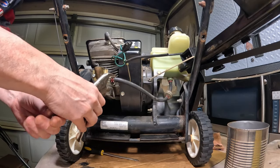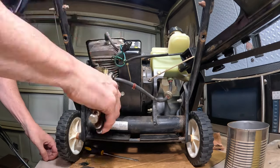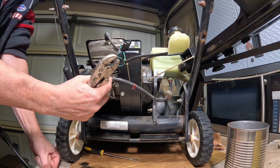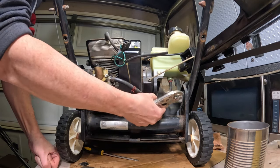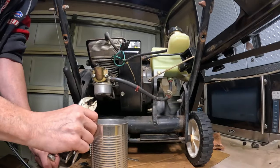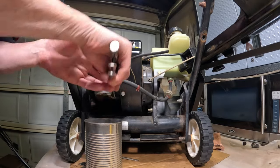And we're going to take this clamp here. Slide it down, and what I like to do is turn this just like this first before I start ripping away, because sometimes what will happen is this part's seized on there and you'll tear the fuel line. This doesn't seem bad. We have the fuel filter here. It's not super stiff, so that line seems good. I've got a can here, one of these kidney bean cans. Very handy to have. I have a whole bunch of them.